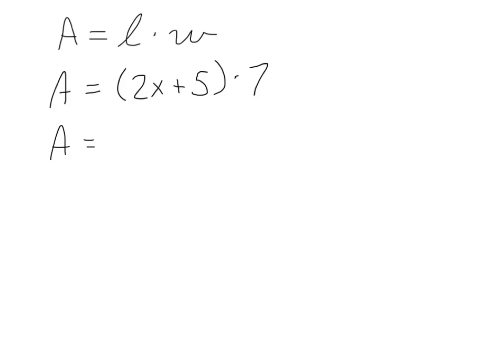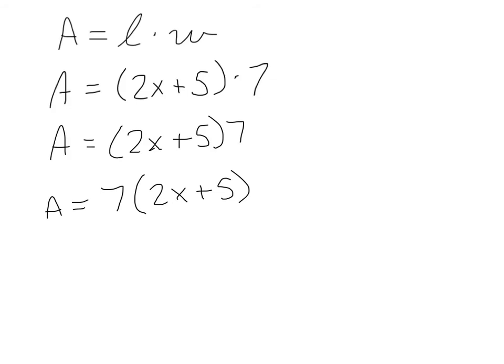Well, if you remember, if I have 2x plus 5 times 7, I can rewrite that as 2x plus 5 parentheses and then 7. I don't have to have that multiplication sign there. But once we get there, you remember my little trick of moving the 7 over here. So now we have A is equal to 7 times 2x plus 5. Now, why does that matter? Well, now you can use the distributive property. And you could have before, but this is just a shortcut to put it in typical distributive property format. Anyway, now I could call this an expression that represents the area.